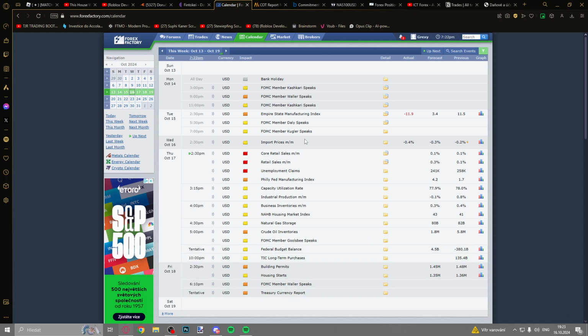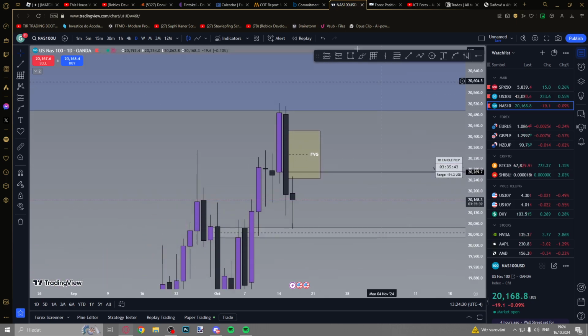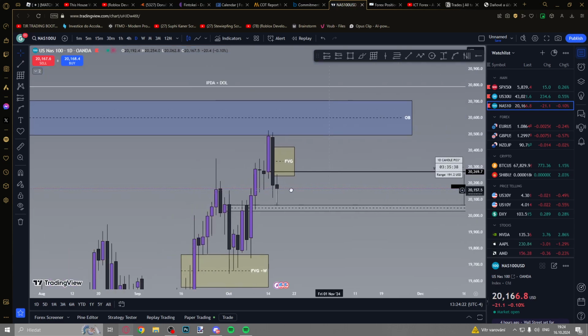And I didn't believe that Tuesday would be the manipulation of the week, because it seemed weird to me that Wednesday just only has one yellow folder, right? And Thursday is packed with news, like packed. And I feel like tomorrow I won't even catch anything, because I feel like price is gonna be a little bit too straightforward. We're not just gonna go up. Doesn't matter.